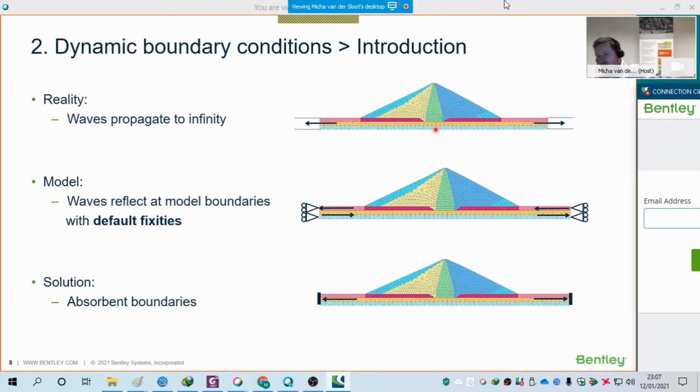Because what happens if you have this upward motion, which of course is the signal coming from deeper layers, if you then get this, maybe due to the stiffness contrast between the light blue and the orange soil layer in this case, you might already get some reflection back downwards. In order to take that into account, define the bedrock here, and then you have the proper transition from these waves into the softer soils, and that can also give you a better representation and better analysis. So I hope that answered the question.